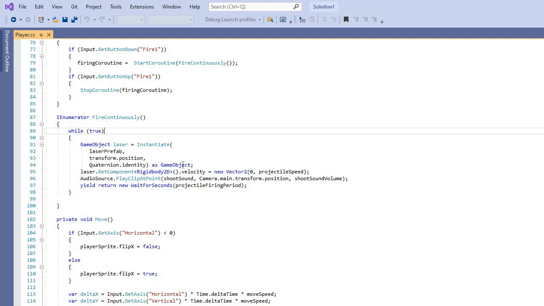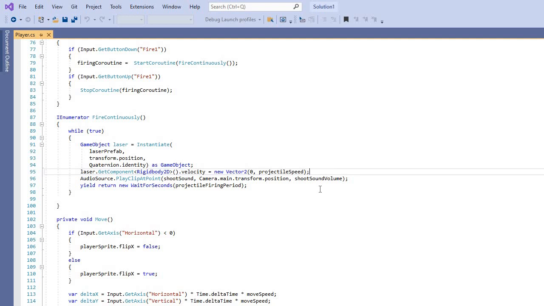Quaternion connects to the rotation of the object. You're getting the component, making sure that it has a Rigidbody, so it has functionality and space inside of the game, and the velocity is kind of like the speed, and you're going to create a new Vector2 and give it the projectile speed.